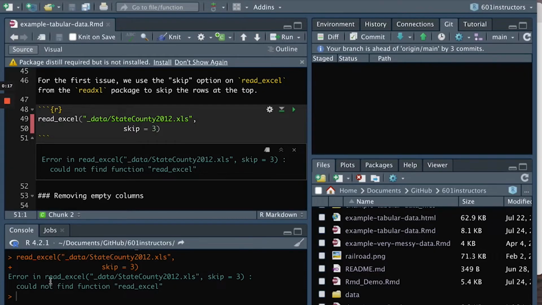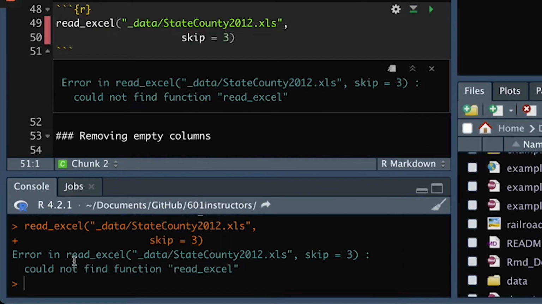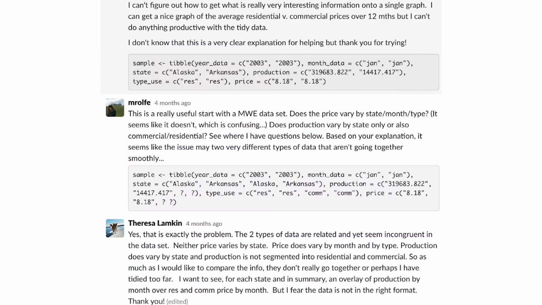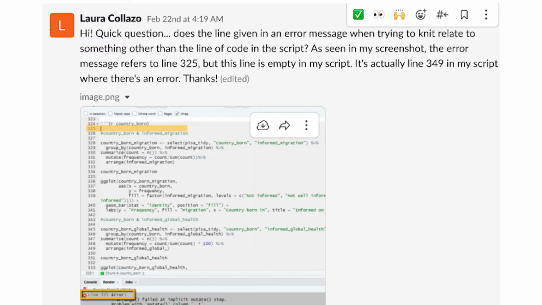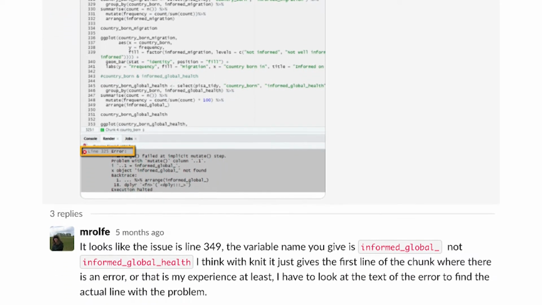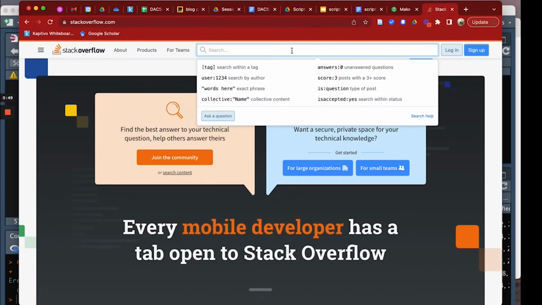Finally, troubleshooting errors. Sometimes, you may get an error message in the console window. If you read the message and it doesn't make sense, one option is to create a minimal, reproducible example and post to the R Help channel in the DAX Slack workspace or in your classroom workspace. If you aren't able to create a working example, just try a screenshot and see if someone has a good suggestion. Another option is to cut and paste the error message into a Google or Stack Overflow search window.